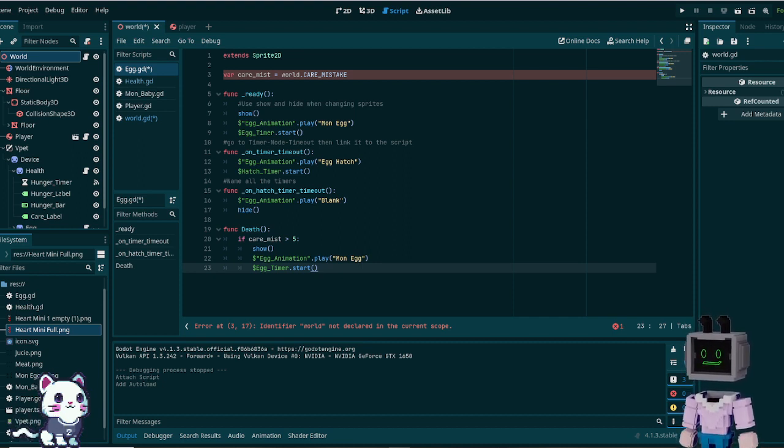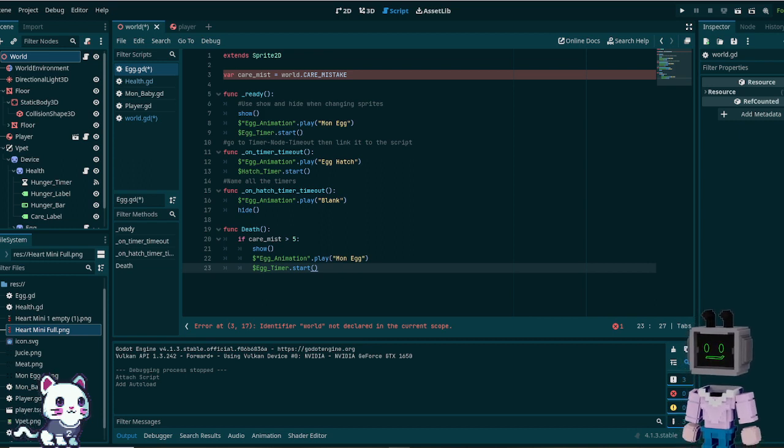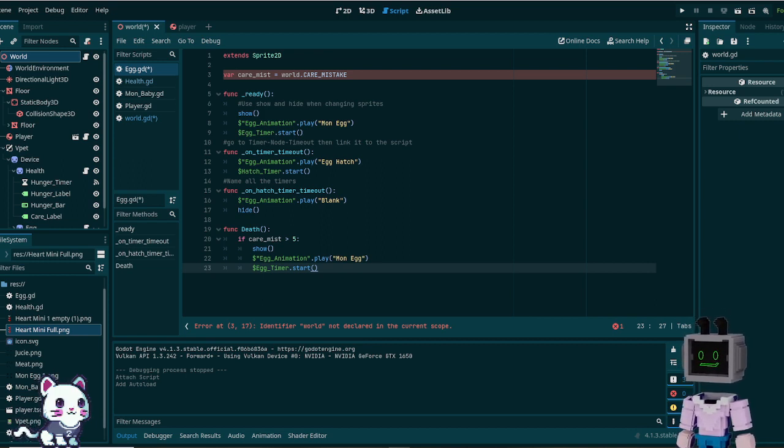Select what you want. So that's added. Then you're able to have a different script.